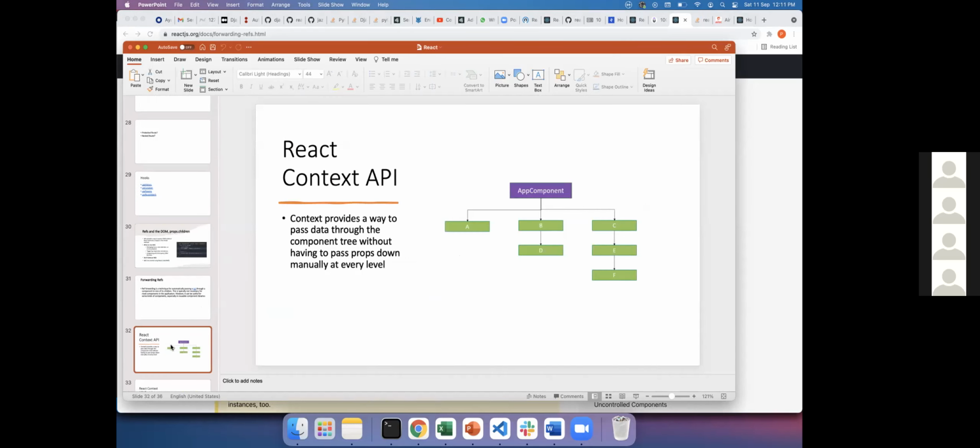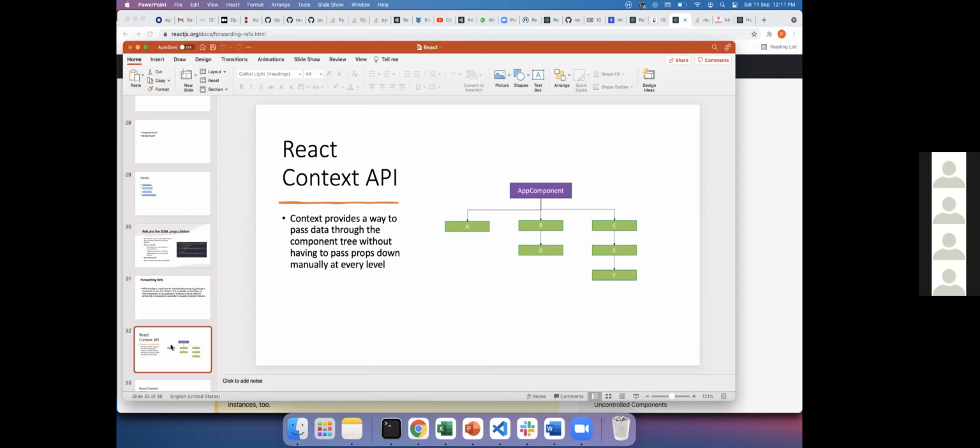Okay, so now this is what I wanted to take. This is one of the good things to understand and talk about: the Context API. Now imagine you take a big application and you have user information. Let's say the user is authenticated, because the user has to log in, and only then will we allow the user to access some resources. And also imagine your site has theme information, dark theme or light theme or something like that.